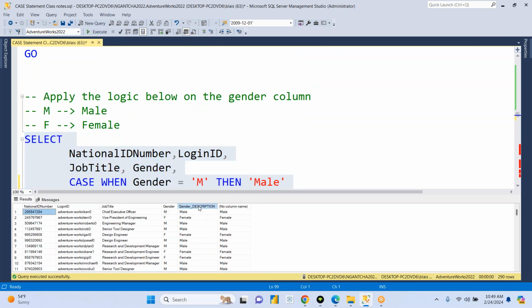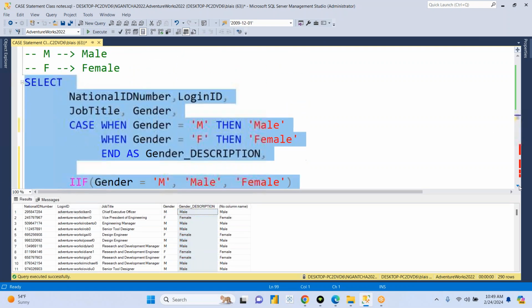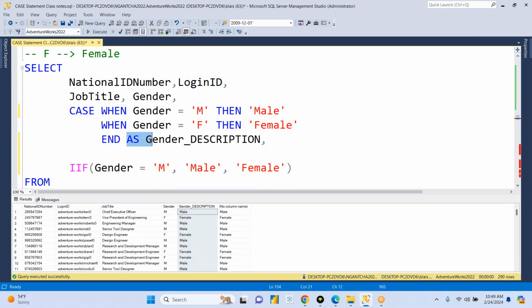See, so this is what we got from the case statement. That's the name of the column. After the END, you put the name of the column. This is the case statement approach. And then this column right here is what we build using the IIF function. You see, they all agree. If gender is M, this is the original column. We get male. That's what the case statement evaluated because it fell on this. We return this. So you see, if this condition is true in this particular row, M, what do we get?